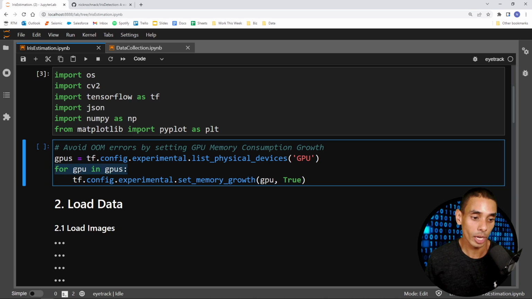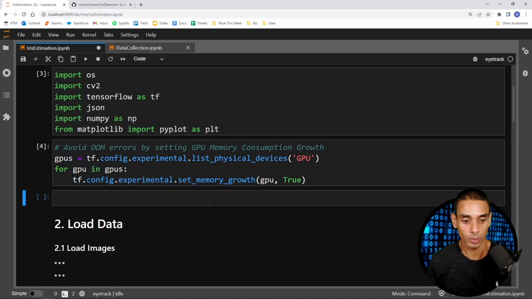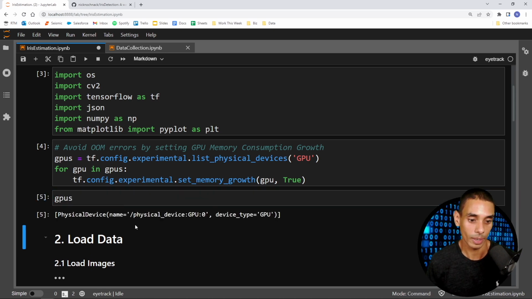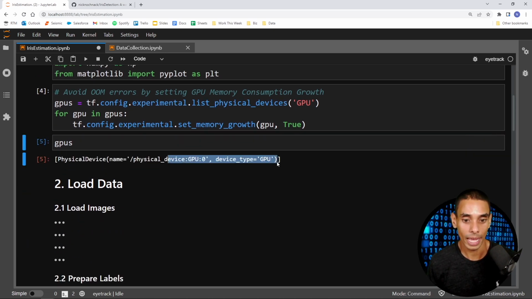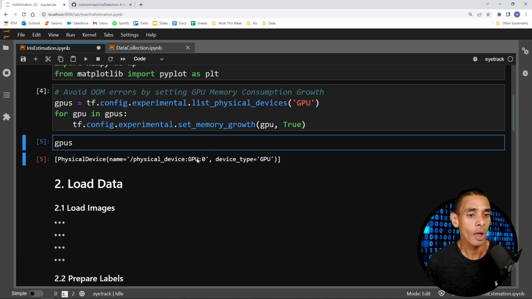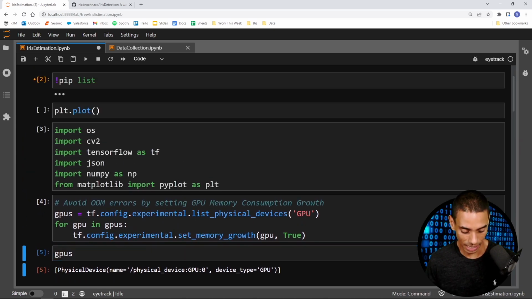So we're going to loop through every GPU in this line here, and we're going to set memory growth equal to true. Again, you've seen me do this probably a bunch of times. So if we take a look at GPUs, you can see that we've got one GPU there. If you don't see a GPU here, that means that you probably haven't configured TensorFlow GPU correctly. So again, we go through that in the beginner tutorial, how to install CUDA, how to install cuDNN for deep learning. Okay, that's our first section done.